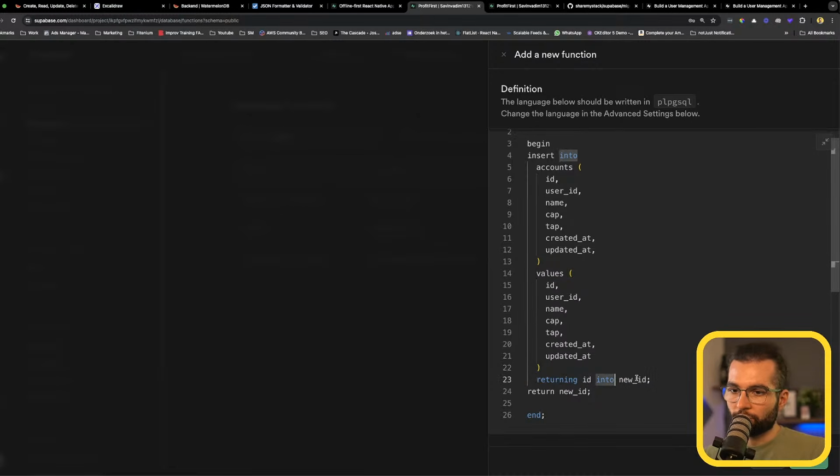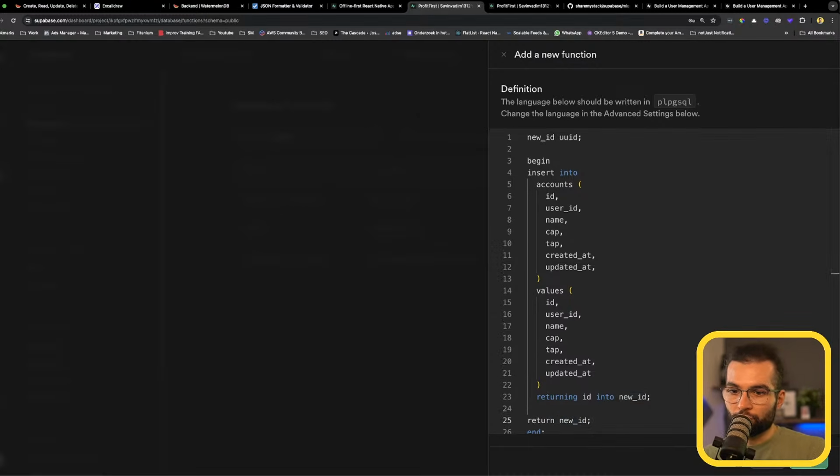Returning ID into new ID, and at the end we just return this new ID from this function. It looks correct. Let's try to confirm. No. Syntax error at new ID.